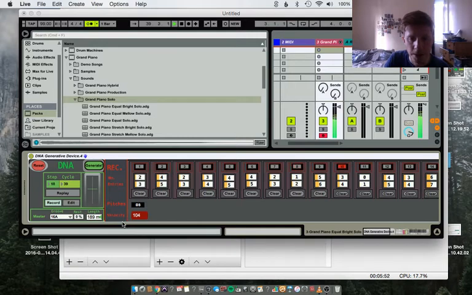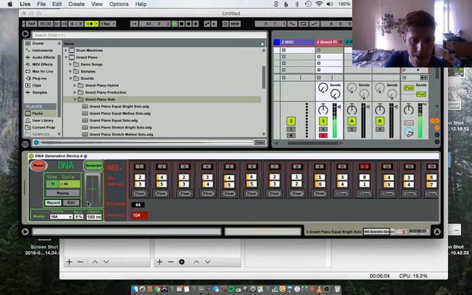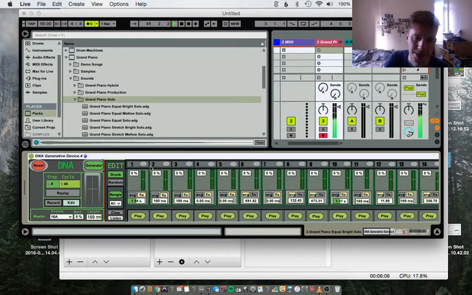Okay, so at the moment it's sounding a bit staccato because I'm just concentrating on getting it in there quick. So that was the record window, and this one is the edit. So you can play around with the velocity, the duration, and the chance of the actual notes playing as well.